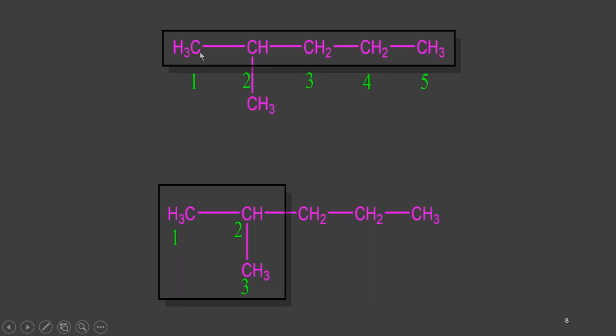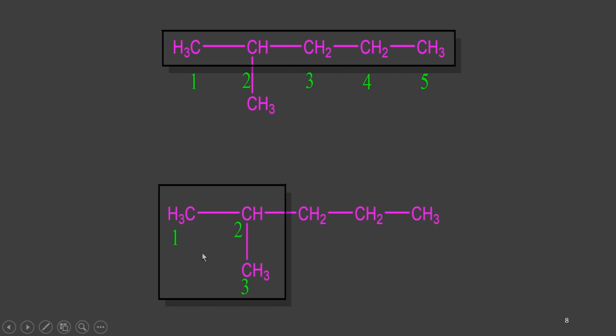So this is an example. This is a simple alkane, a saturated hydrocarbon. These are the same structures, and these are the two possibilities for identifying the longest continuous chain. So this is possibility number 1. We identify the longest continuous chain, a chain with 5 carbons, and the second continuous chain is this, and this is with 3 carbons.